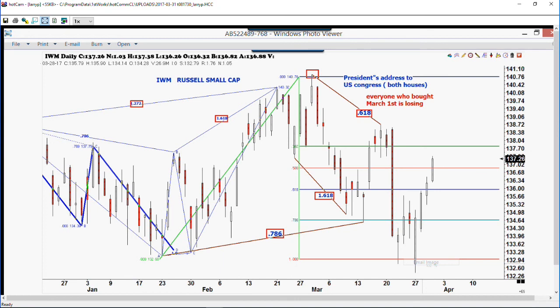But don't go into a position into the report. After the report, you have an idea of where the ranges are going to be, so you can put your stops in. But until that time, you can't do that. If you remember last year at this time, we were doing the same thing. We were looking at corn, and it went down and made new lows for about a minute and a half, and then turned and rallied for well over 3 months. It rallied over all of April, May, June, and it didn't top until the middle of July.